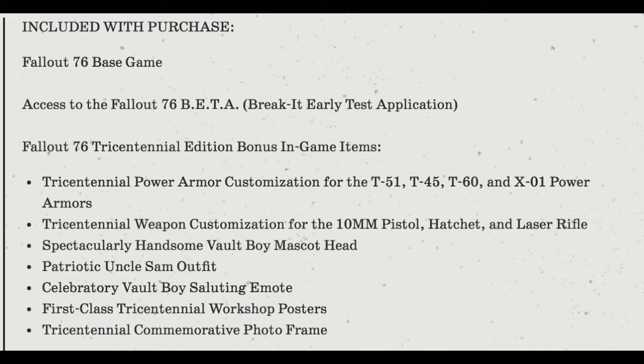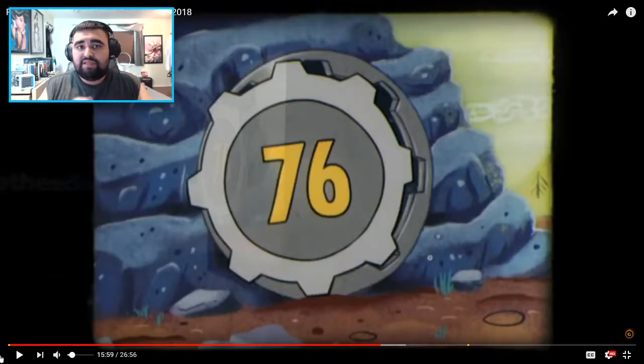So guys, it says that there's Tricentennial weapon customization for 10mm pistol, hatchet, and laser rifle. So pretty much right off the bat, we know of 3 confirmed weapons that will be in Fallout 76: 10mm pistol, hatchet, laser rifle. Now I highly doubt you have to pre-order to get access to those guns, because if you read it very carefully, it says Tricentennial weapon customization. So that means if you pre-order it, you'll just get some extra skins for the 10mm pistol, the hatchet, and the laser rifle. So we'll see 10mm pistol, hatchet, and laser rifle definitely in Fallout 76.